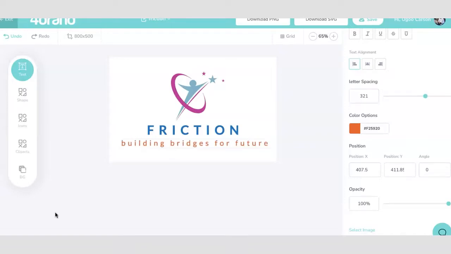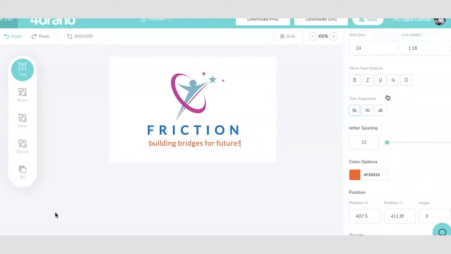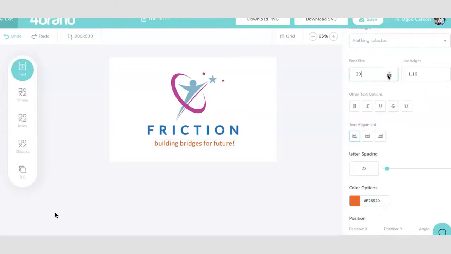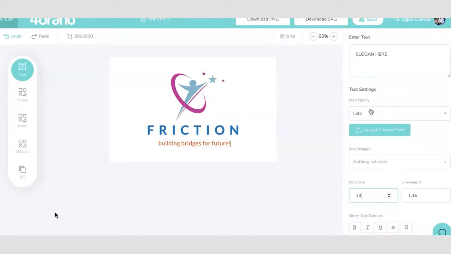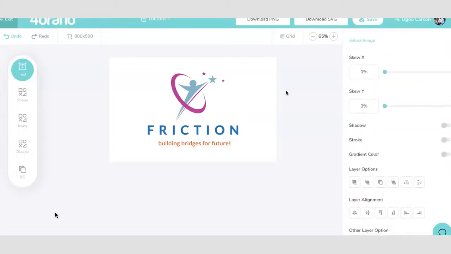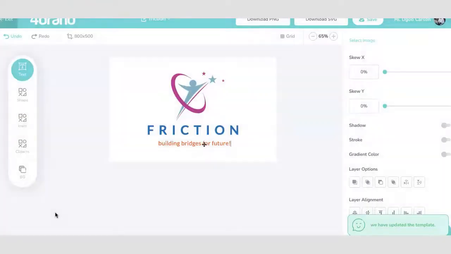You can reduce the font spacing, and you can also reduce the font size, and you can change the colors. And once you are done, you click on save. Your design is saved. You can download as PNG or you can download as SVG.